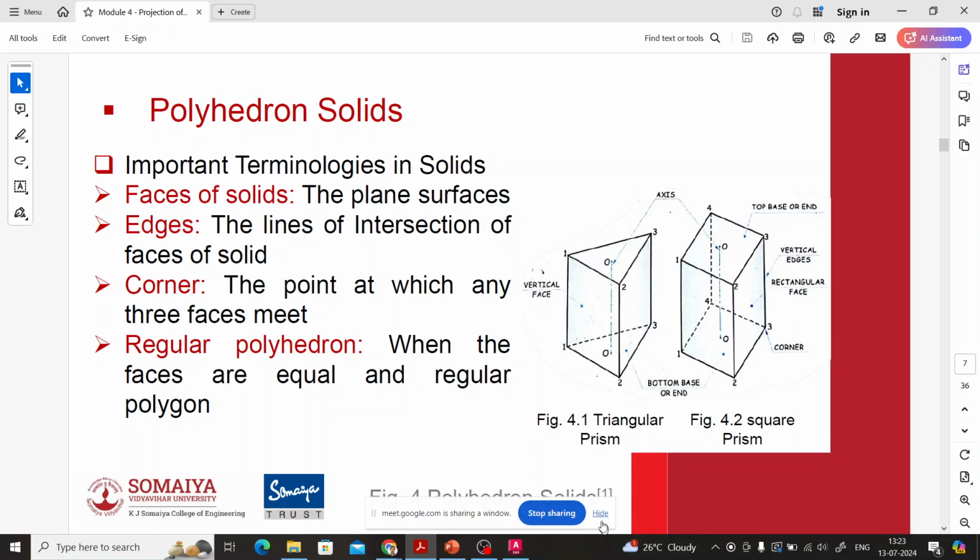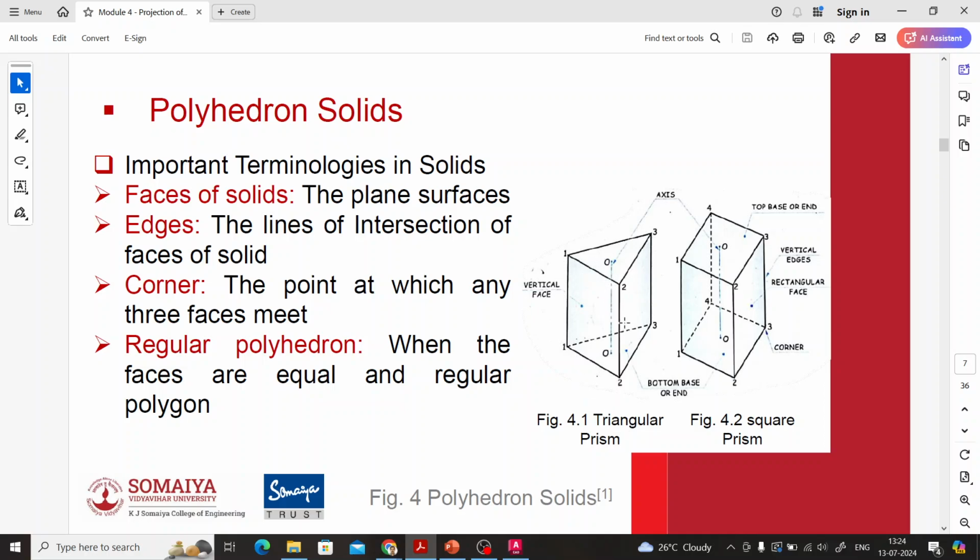For this triangular prism, this is an edge of base. So 1 2, 2 3 and 1 3 is the edge of base, right? Similarly, it will have two faces. One is this top face and the other is a bottom face, right? All these two faces will be connected by the rectangular surface, correct?